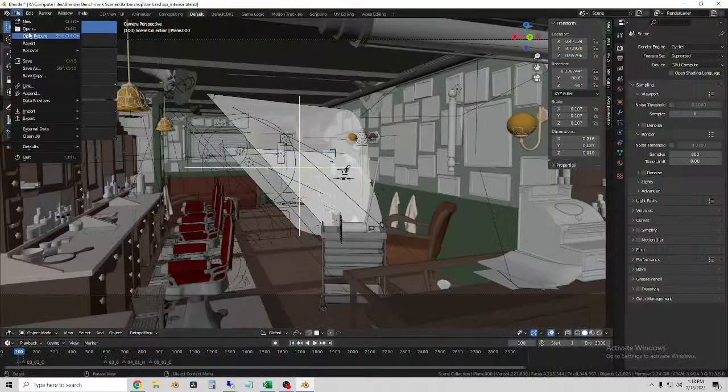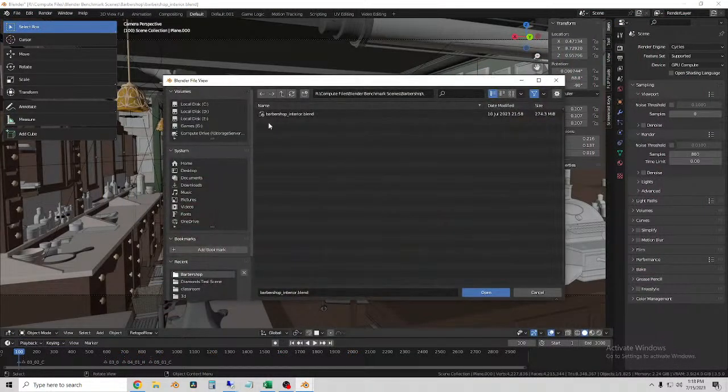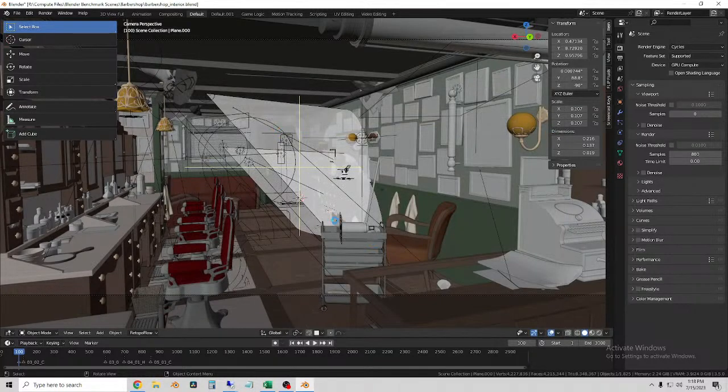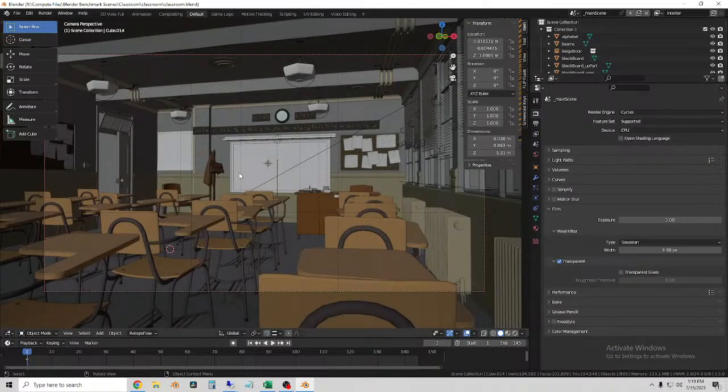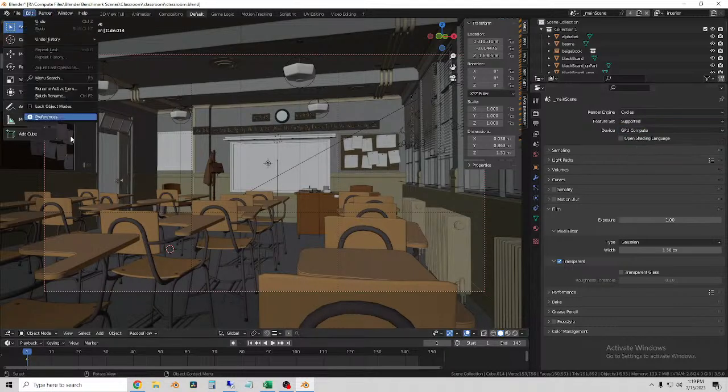I guess let's run the classroom scene really fast with the 4090. It's not really gonna tell us anything useful, but we'll do it for fun. So Cycles can do baking from camera view. So Cycles will bake lighting. Is that what you're saying? So you don't have to render it out and then layer it or composite it. Okay.